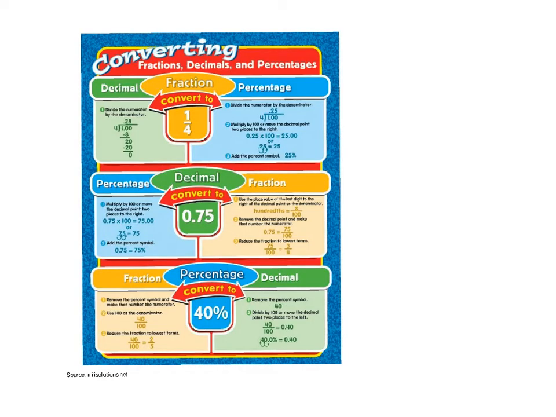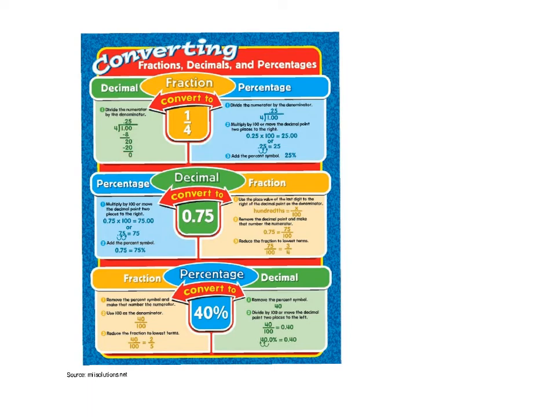In this lesson, we're going to be looking at all the different ways to go between a fraction, a decimal, and a percentage. So if you want to convert from a fraction to a decimal, you're going to have to divide the numerator by the denominator. So that means the numerator goes underneath the division symbol and the denominator goes outside. And you're probably going to have to add a decimal and some zeros underneath the division sign in order to carry that problem out.